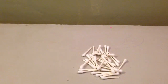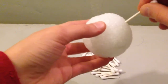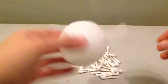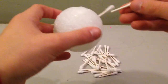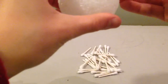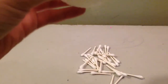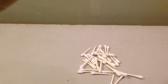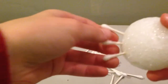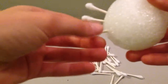What you're going to do is take your foam ball and start sticking these in as deep as you want. You can do as many as you want. They can be pretty spaced out, they can be close together, they can do whatever you want — as long as you like it. But you'll need to do this for the whole entire length, so you'll probably need a lot of Q-tips.